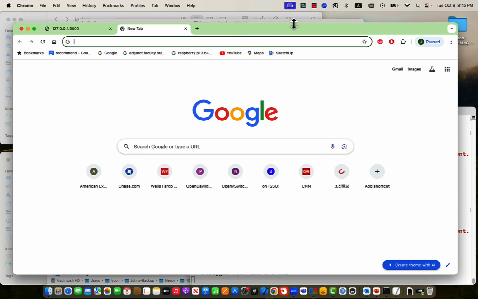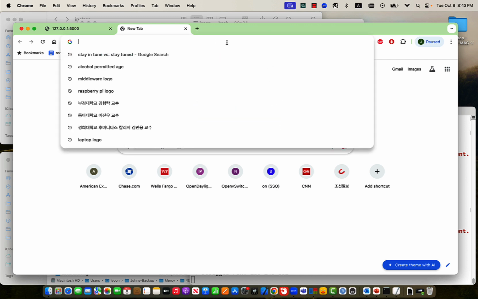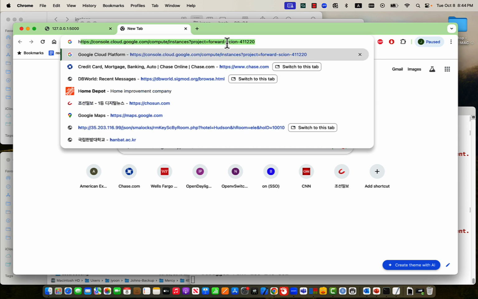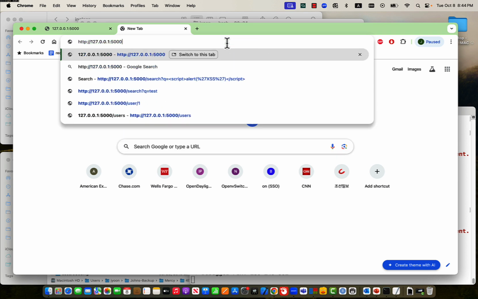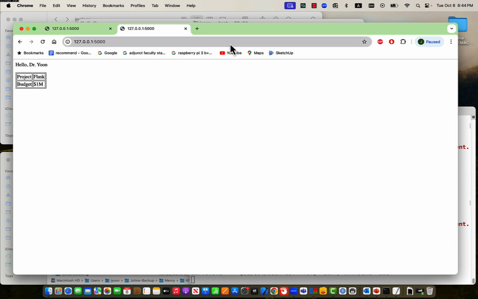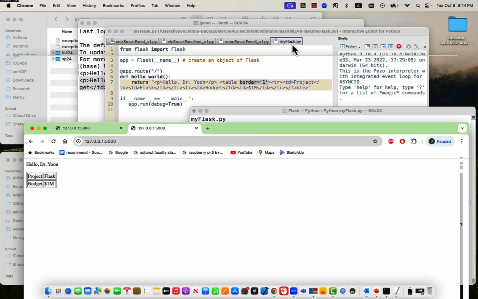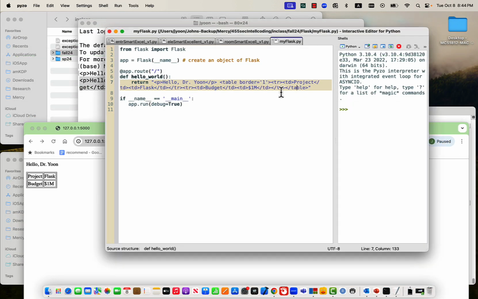Previously the outline was I think brown, but now this is different ones. And 5000. When I hit enter, then it gives me Project Flask budget 1 million. So this works, right? I can do even more.